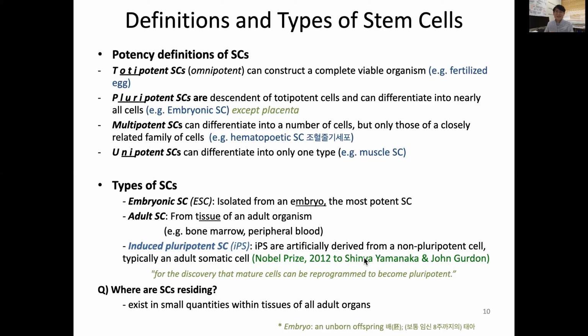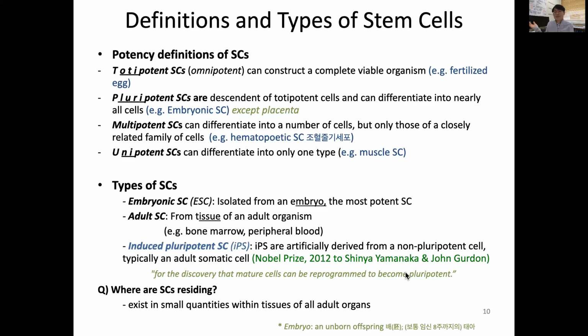So that means a lot, that is how important and how interesting this field is, because you can take out an adult somatic cell and reprogram it, meaning he put 4 transcription factors into the cell and reprogrammed it to a pluripotent stem cell. So that resolves the ethical dilemma of using embryonic stem cells. And this is the wording in the Nobel Prize: for the discovery that mature cells can be reprogrammed to become pluripotent. And you can ask questions like, okay, what are the stem cells?